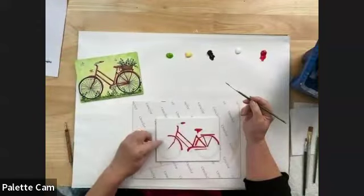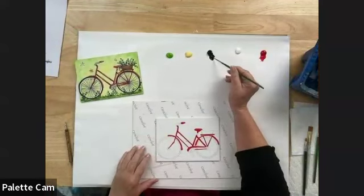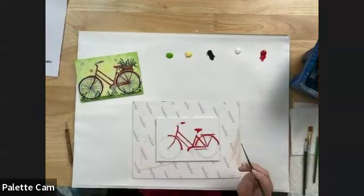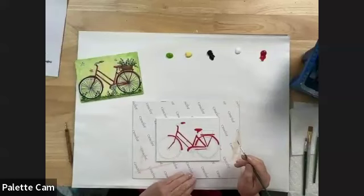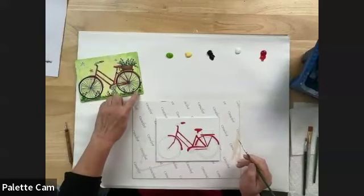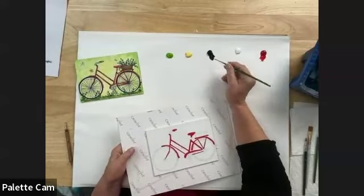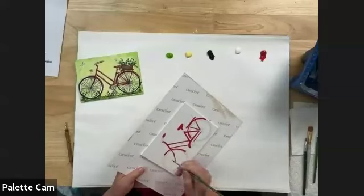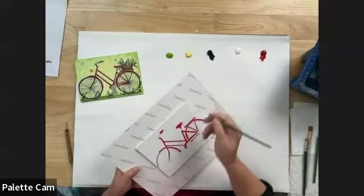So that's the most outside part of our circle that we have here. And don't worry if you don't get them exactly even, or maybe you get a little wonky on one side. This is a piece of folk art. We're going to have some flowers coming up at the base of our wheels because our little bicycle is kind of like in a field of flowers. So be kind to yourself and just do the best you can painting that outside black tire.